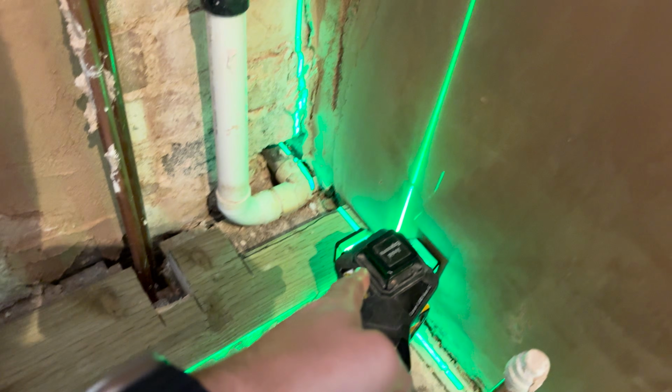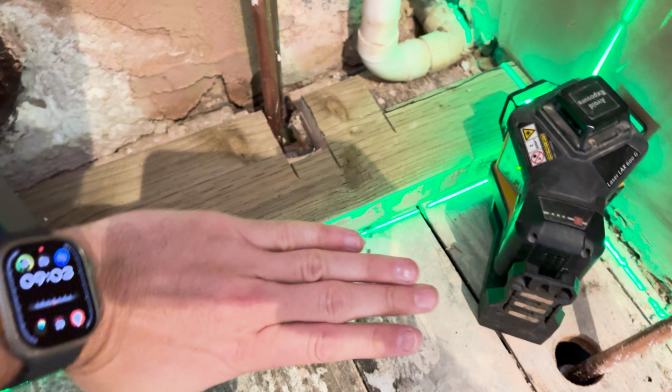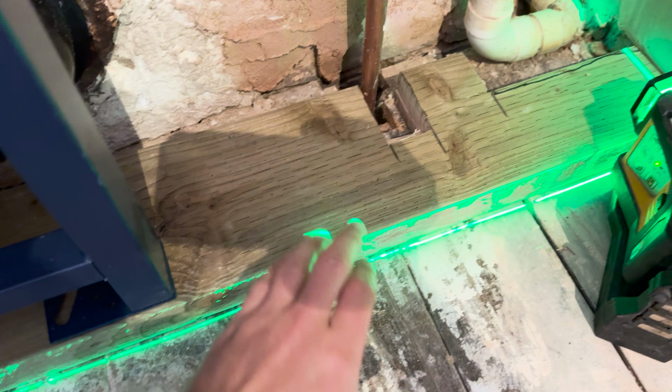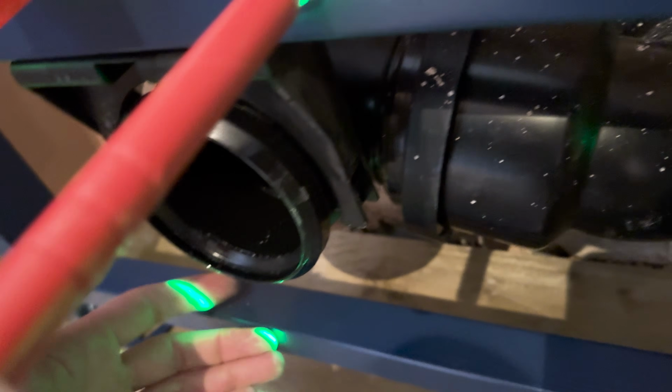So that's where the wall's going to finish. So I've just squared off that. So that's where the front of this is, and that's how I get the correct angle square. So that's going to be spot on there. So now I've got my fittings in place.